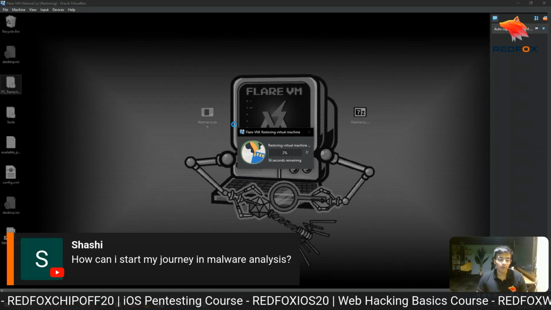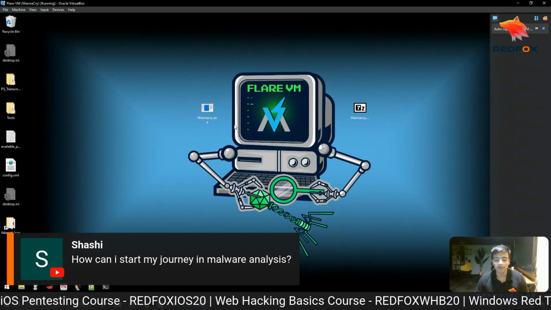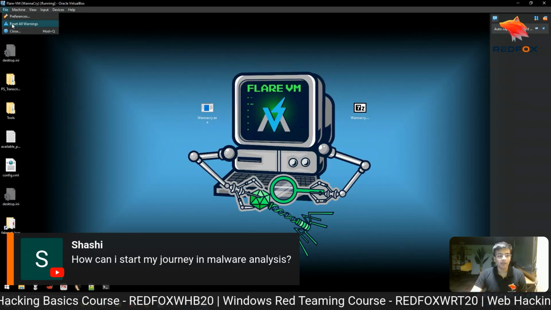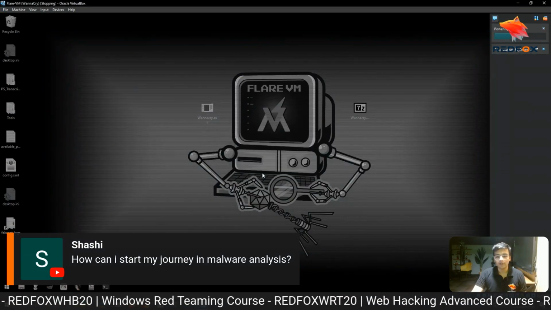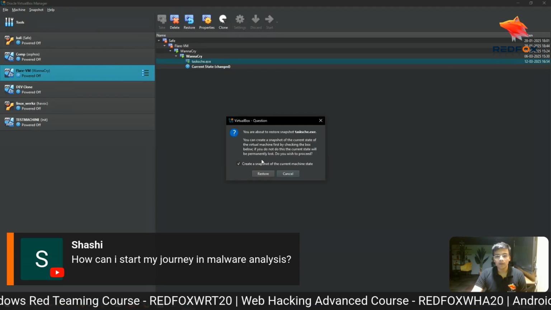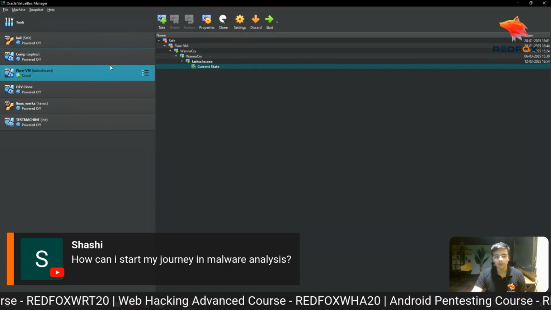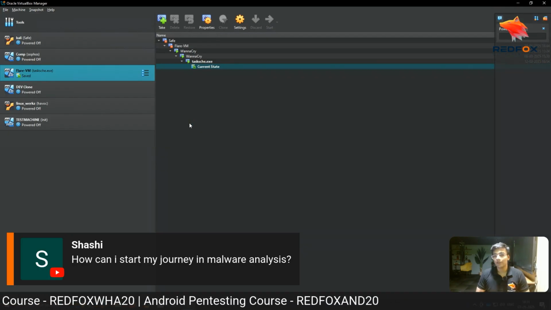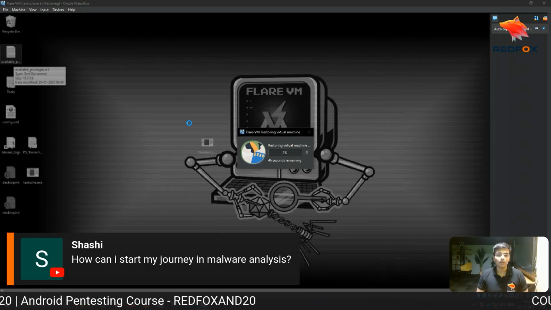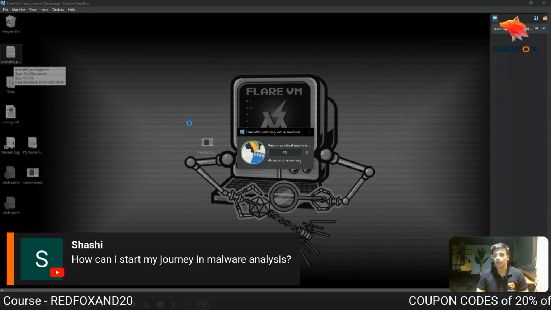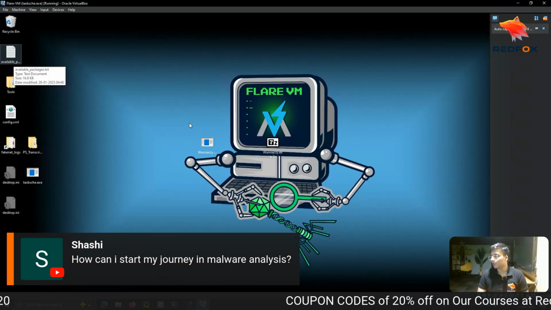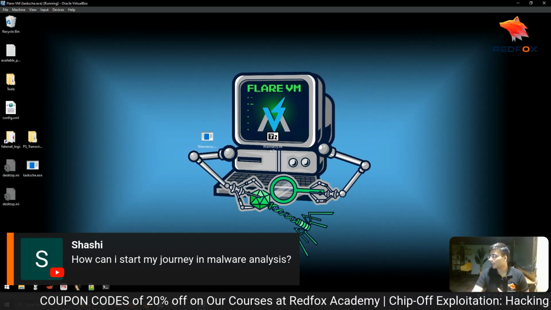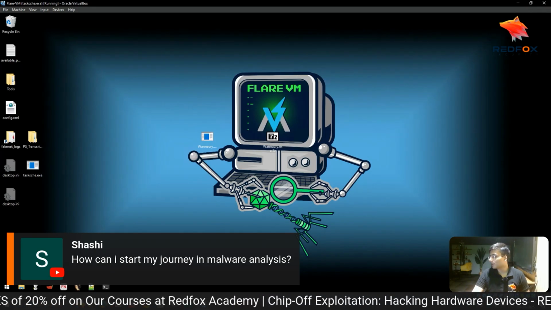Another thing, Flare VM is something that you can install or set up in your home lab, where you can have a safe environment to detonate all your malware, and that is a good way to start, because then you get more hands-on practice using the tools and not just theory. For example, this tool DD, if you just read about it and not actually do something with it, then you might actually forget what DD is used for, stuff like that. So I think picking up malware samples from repositories is a great way.